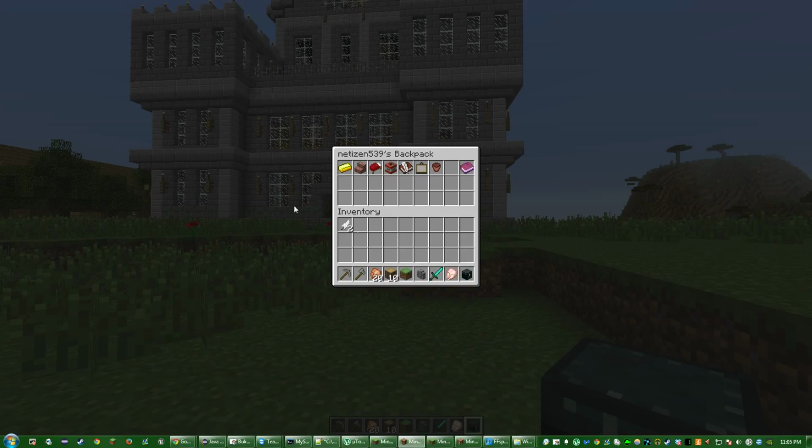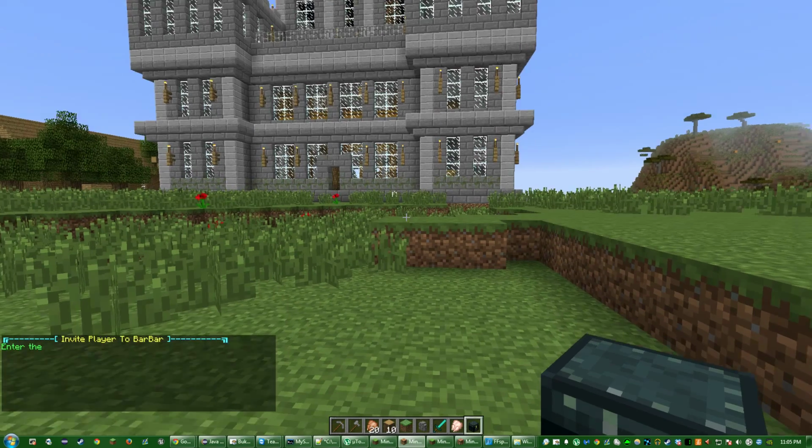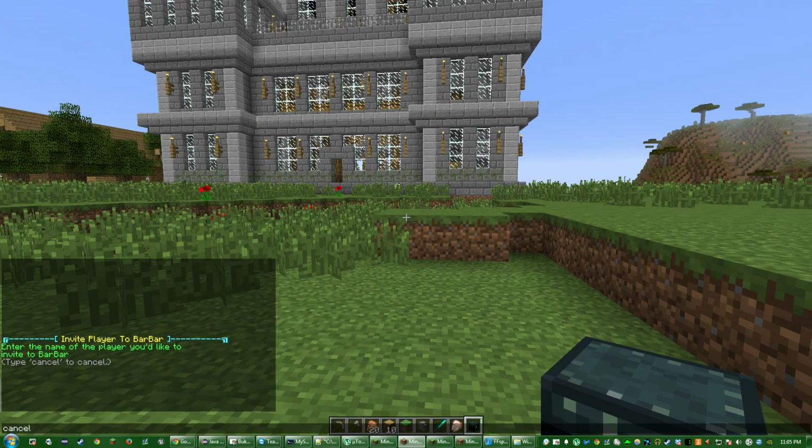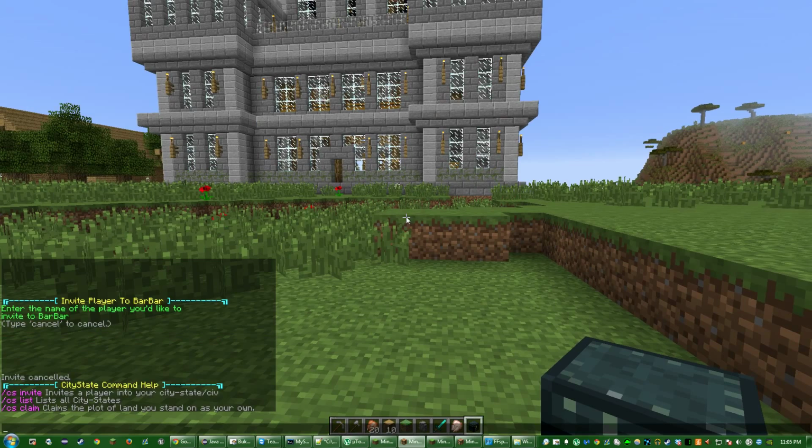So I've been adding some more commands to the backpack. You can invite players to city-states now. You can click that and it'll ask you who you want to invite. You can also access it via the city-state command as well, because that's been requested, to still have access to a lot of things via command.